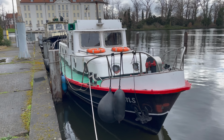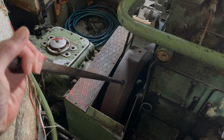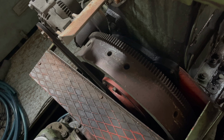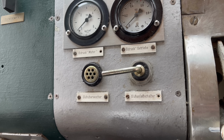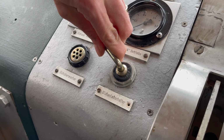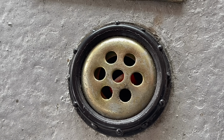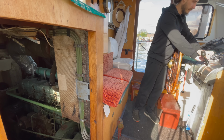Alright now, enough of me rambling about the boat, let's see the boat in action. Before starting the engine, it is advised to turn the camshaft manually to a certain position where the starter motor has the least amount of work to do. Next, we'll have to open up the C-valves. Then we can put in the ignition key and preheat the glow plugs by turning and holding the ignition key at step 1. There is a little control window with a metal wire behind that will start glowing. Once the little wire is glowing, we can turn the ignition key all the way and crank the engine.